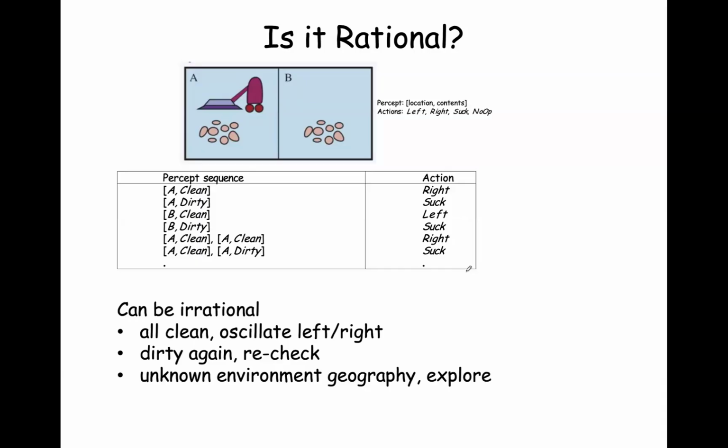Okay. Will the environment get dirty again? Does that mean you have to recheck? Again, that requires evaluation over a percept sequence, not just a single percept. You could have an unknown environmental geography. If you're going to deploy a vacuum robot, well, not every house is the same, right? You might have carpeting. You might have throw rugs that can gum up the mechanisms as it's driving by. So there's all sorts of things about the environment that can confound whether or not the actions are the quote unquote right actions. Does that make sense? Any questions? No? All right.